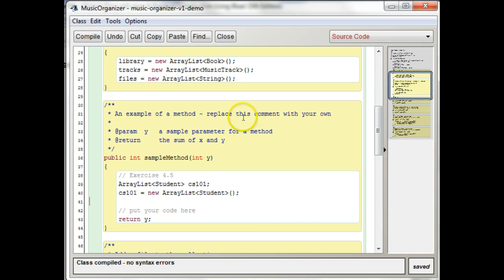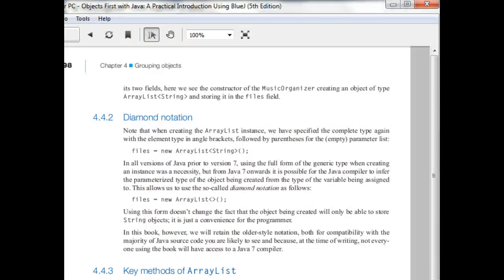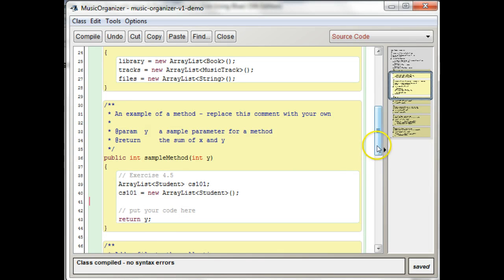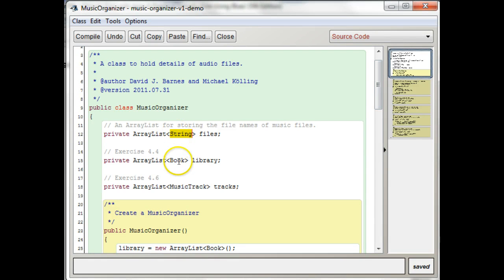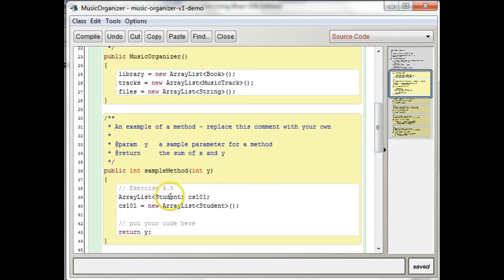Okay, and then if you want to do this using diamond notation, let's take a look at the diamond notation thing. So see, for diamond notation, if you're using Java 7 or later, you don't need to put in the type when you're initializing it. You still need the type when you're declaring it, right? So we still need to put our type in here when we're declaring these guys, when we declare the array list for the first time, and right here.